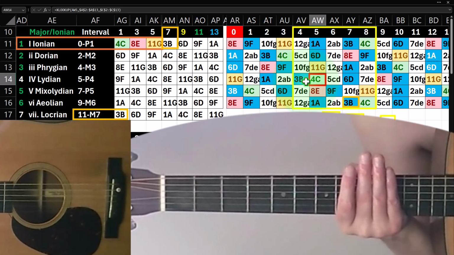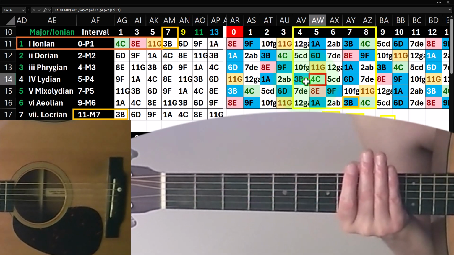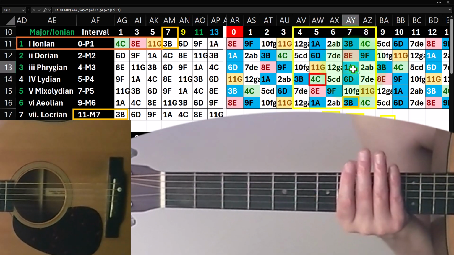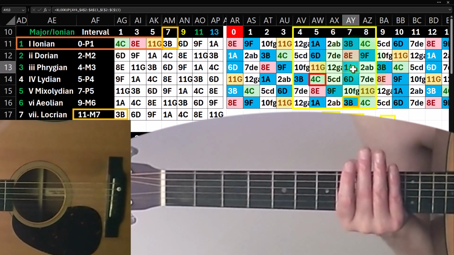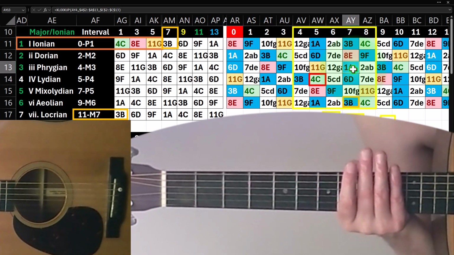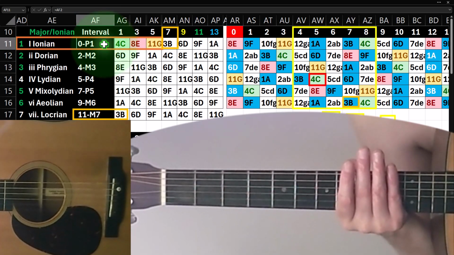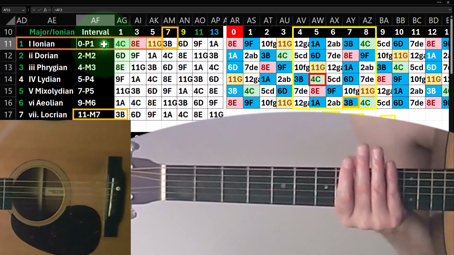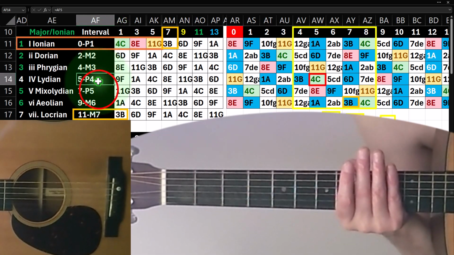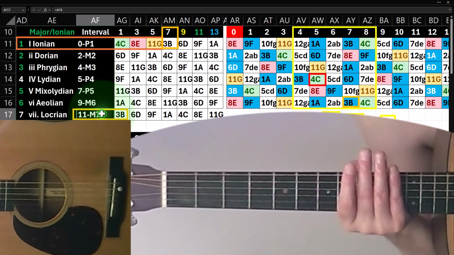That's what we're doing this time, which is very useful, so that when I start building chords, instead of just building chords and reaching whatever I can with my fingers but not knowing what I'm playing, I can start to analyze the chords and say, what are the intervals between the chords? So that's the idea. If I looked at the Ionian or major scale, what are the intervals? We got a perfect first, we got a 2-note away major second, a 4-note away major third, a 5-note away perfect fourth, a 7-note away perfect fifth, a 9-note away major sixth, and an 11-note away major seventh.